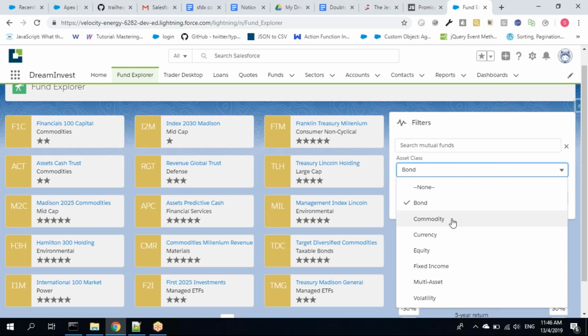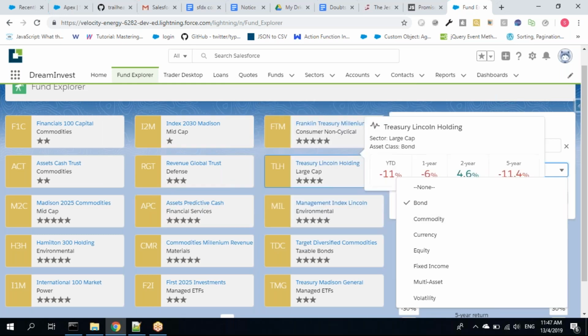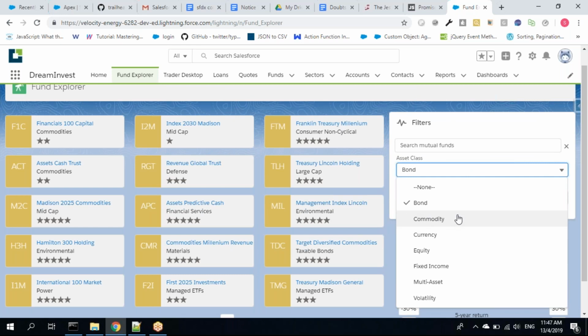It is fired through the whole current page reference. It is like the pub sub pattern, the publish subscribe design pattern. You are firing an event. It is fired to the whole current page reference. All the sibling components who are available can hear this event.